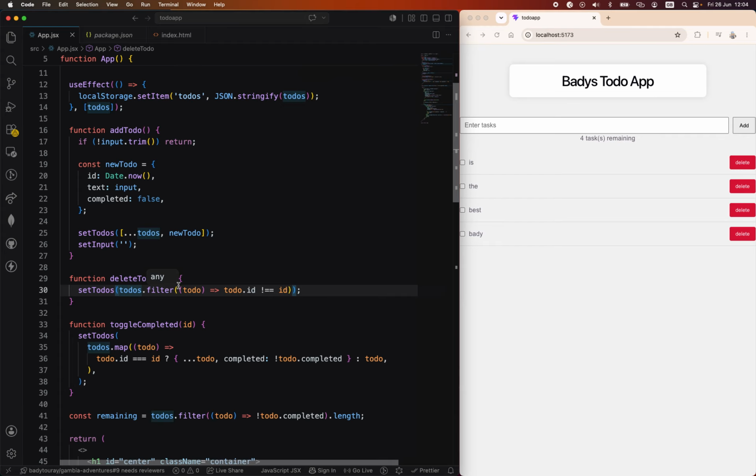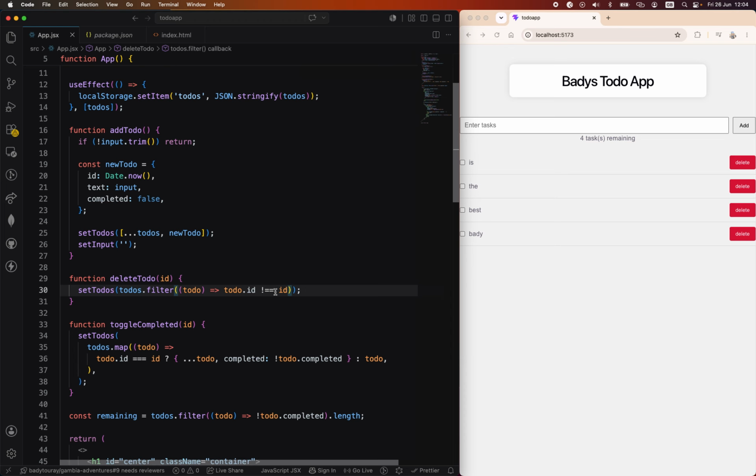Then we're going to pass through an item. Then we're going to use the arrow function, which is a callback function, which will return the todo.id. However, next, what we've got is the double... Oh, what's the sign? I completely forgot. So it is the double operator sign, which is a loose comparison.